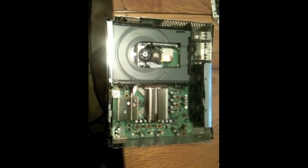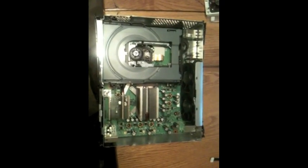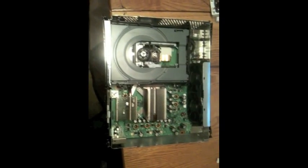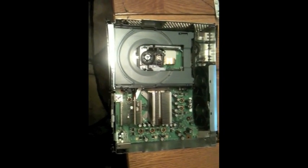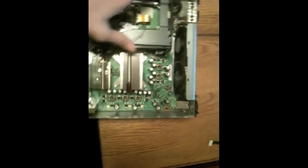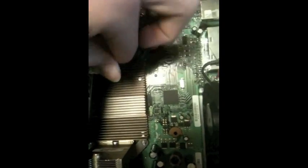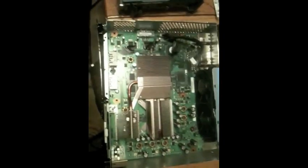This is a Custom Mods tutorial for XCM fans. This is what your Xbox should look like. Your disc drive might look a little different, but what you want to do is undo both of these cords — they simply pop off. Remove your disc drive and it should look like this now.